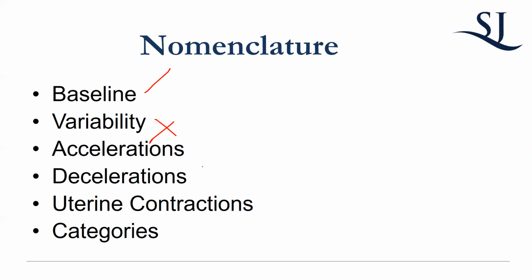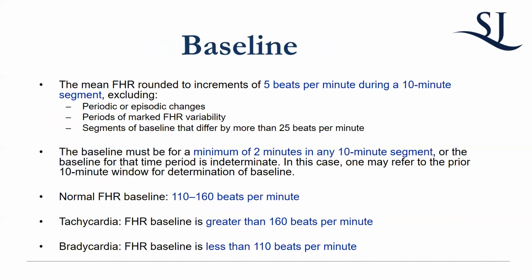When you get into your research and scholarly activity group, you want to think of independent variables, meaning that they do their own thing, as opposed to dependent variables, which would be like an outcome, okay? So, accelerations and decelerations in the fetal heart rate: accelerations if it has a period where it goes up, deceleration when it goes down, and there are certain definitions for that. Your uterine contractions, and then putting it all together in categories 1, 2, and 3, okay, with 1 being good, acceptable, continue present management, 3 being an emergency, usually requiring a cesarean delivery, and then 2, which is indeterminate, which means you've got to do something. So it's like a bird's eye view.